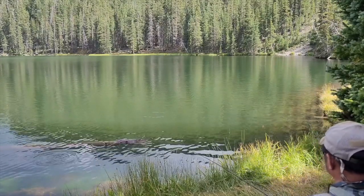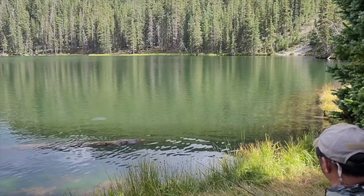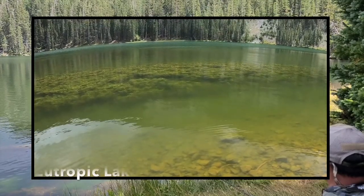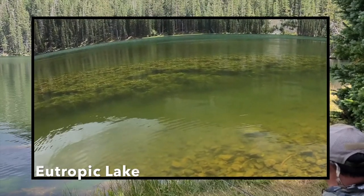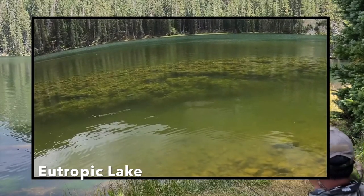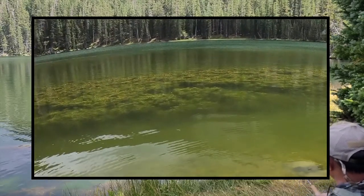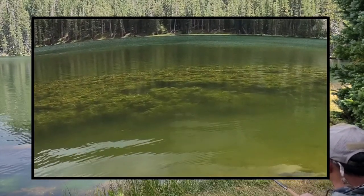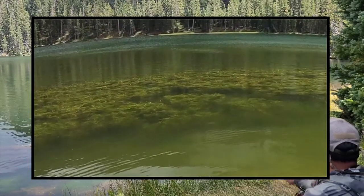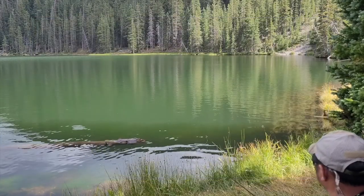We could see that this lake was clean, clear, and eutrophic. Now for the nerd side of my brain. A eutrophic lake describes a lake that is relatively shallow with healthy vegetation growing from the soft sand. Now mind you, this is healthy vegetation like weeds, not algae blooms. It also has a self-sustaining ecosystem with insects above the waterline and tons of invertebrates below the waterline.